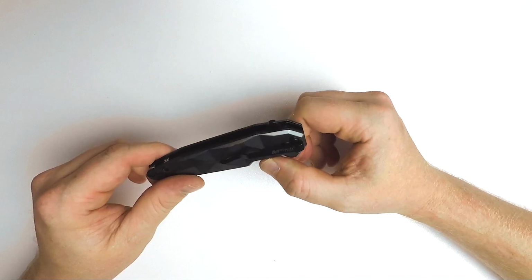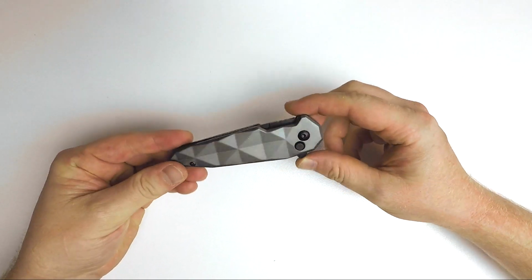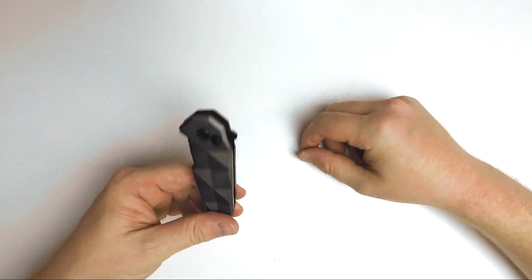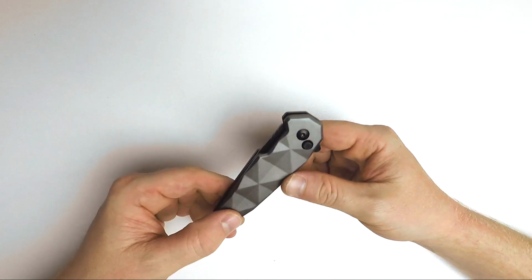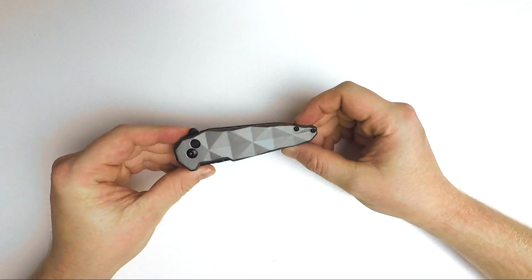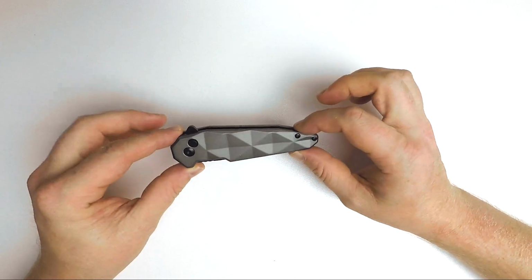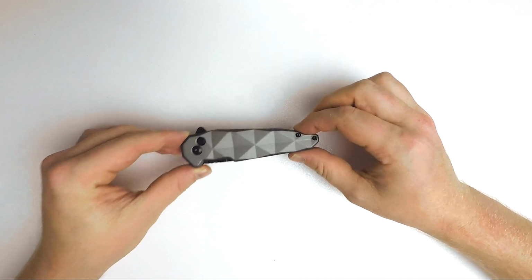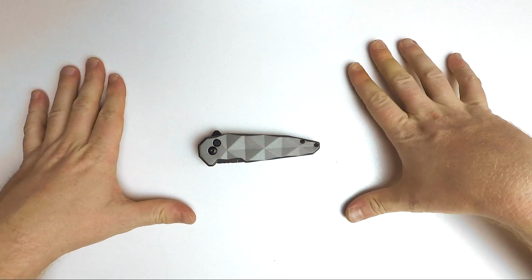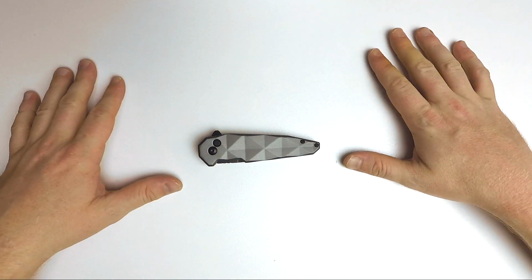And lastly, guys, this thing is only 130 grams. The aluminium handle really helps to keep the weight down on this thing. This is a fantastic budget little folding knife. I really like this thing. It's growing on me more and more the more I look at it. Yeah, I think it's great. So if you're in the market for a budget folding knife, this is the MTech 1119 button lock gray folding knife.